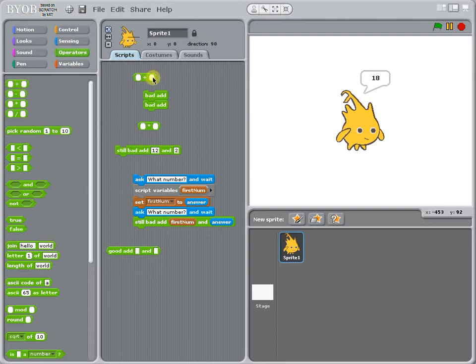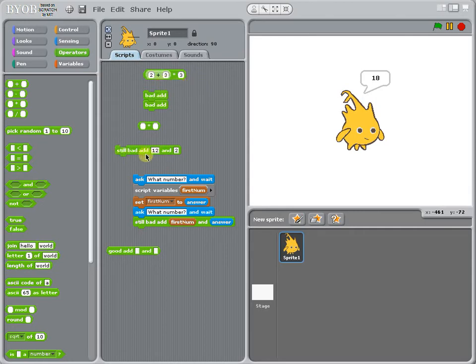If I use the normal plus block, it doesn't make the character say it. It shows me the answer right here. That's this block reporting the answer. And because it reports the answer, that's what allows me to chain it together with other blocks and actually put it inside there. And so now it says do 2 plus 3, get the answer, and then do times 3. So if I ask the times, what's your answer? Right, I get 5 times 3 is 15. And that's really the behavior we're shooting for.